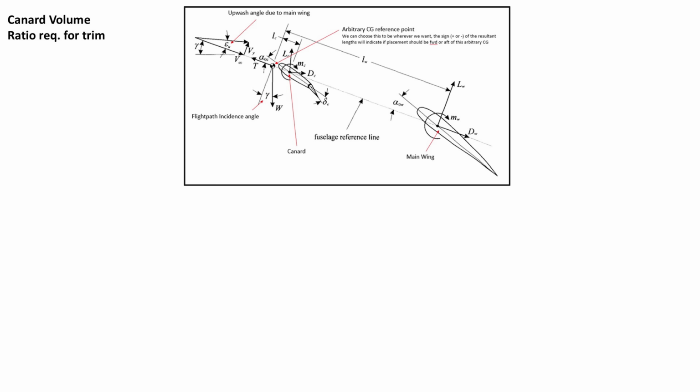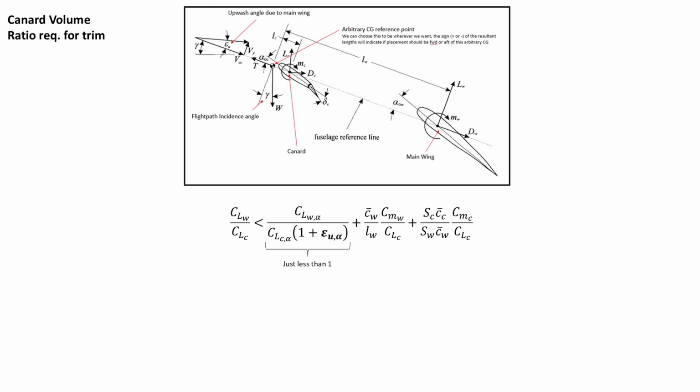Now, after rearranging the tail volume equations for angles of attack less than stall, we get this equation. And we've already covered that because the canard always must be lifting and supporting a portion of the aircraft weight, the canard should be designed with an aspect ratio as high as possible, just like the wing should be. Since the upwash gradient is positive ahead of the main wing, the first term on the right-hand side of the equation will usually be just less than 1. The second and third terms have small negative values because the wing and the canard have positive camber. Therefore, the wing lift coefficient over the canard lift coefficient ratio on the left must be less than some number that is less than 1.